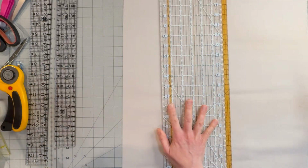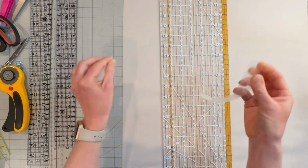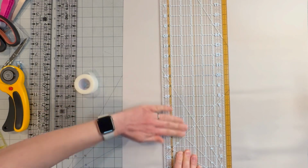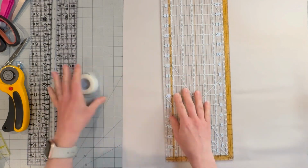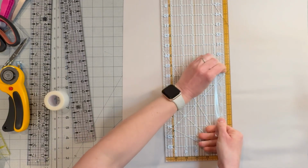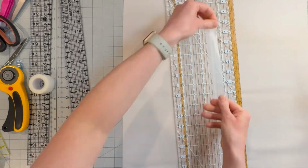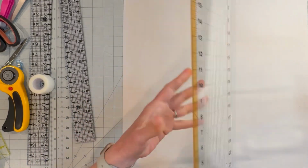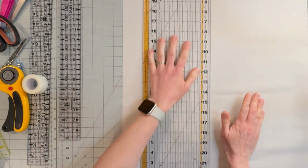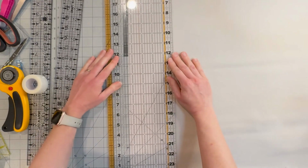So if you grab the surgical tape and you just peel a bit off, tear it off, it tears really easily, and you just stick it on the back of your ruler, nice and smooth, in a few different places. And then when you put your ruler onto your fabric, it doesn't slide around as much when you're trying to cut. So let's see how that goes.